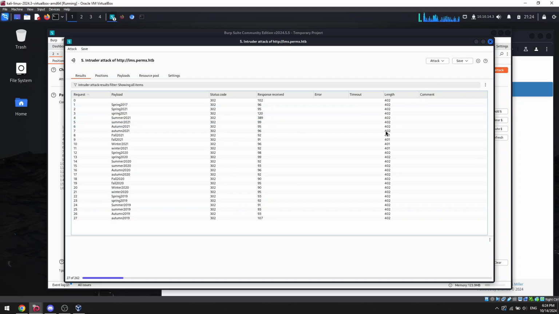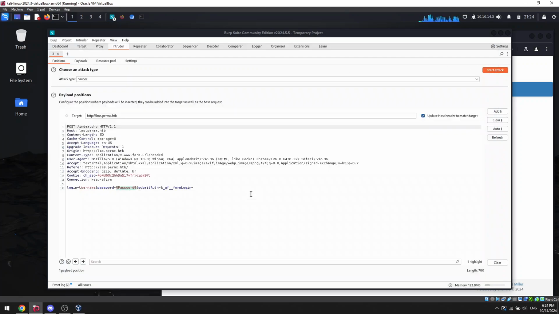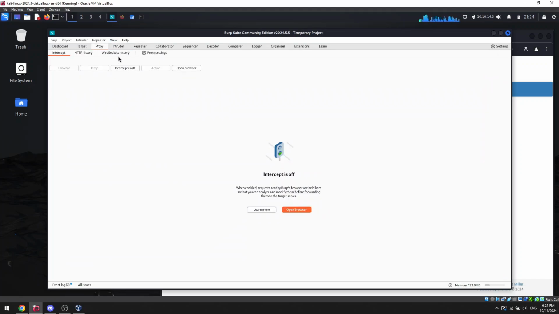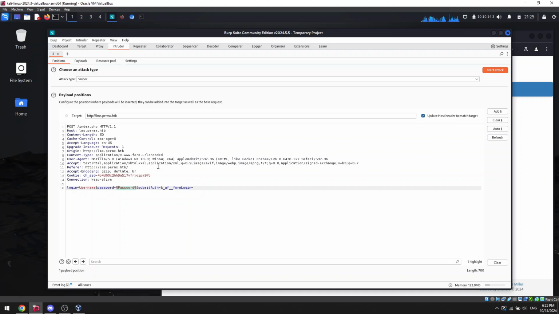So I'm going to go ahead and just stop this because I know the password isn't here. So you can just hit discard. But that's basically how you do login brute force. You could use something similar with fuzzing instead. So let's say if we had a kind of form.